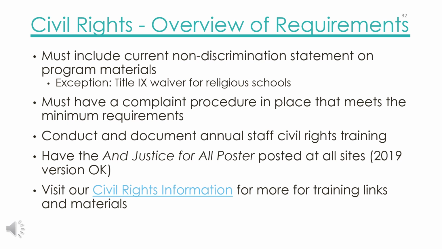Civil rights complaint procedure is the procedure that outlines the SFA's process if a civil rights complaint is filed against Food and Nutrition Services. It must meet the minimum requirements. In addition to the And Justice for All poster. This is the poster that serves as an equal opportunity policy notice to children that participate in child nutrition programs. This poster is required to be posted and visible to students at each site where meals are served. If your site needs additional posters, you can find those on our webpage at the NDE.